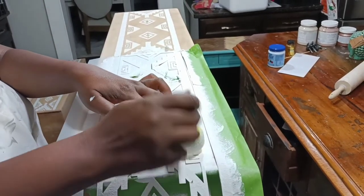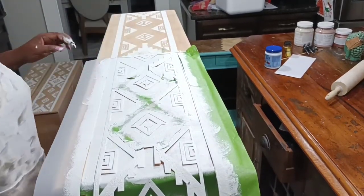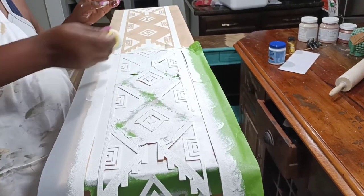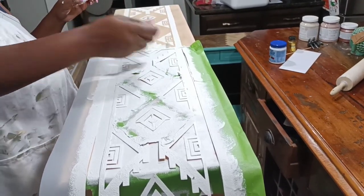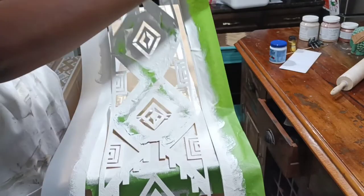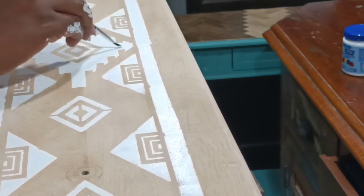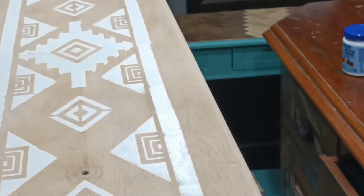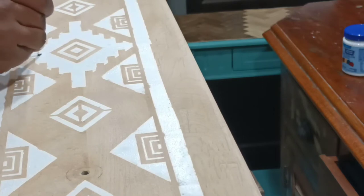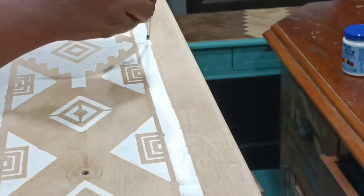After that was all good and dry and working well, I went back to stenciling that final drawer. You can see at the top of the screen the other two drawers are finished at this point. Here is some footage of me finishing up the stencil on the third and final drawer. Now with the boho look, things do not have to be perfect. But I did see a few areas where I didn't line the stencil up 100% accurately, so I just took a really small Dollar Tree paintbrush with a little bit of paint on the tip and just filled those areas in. This worked really well to camouflage some of the mistakes.